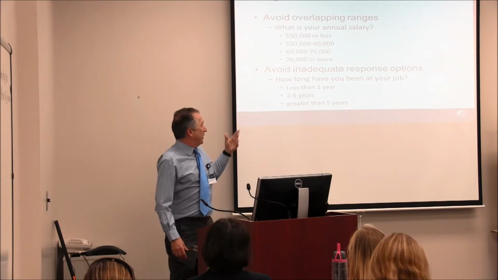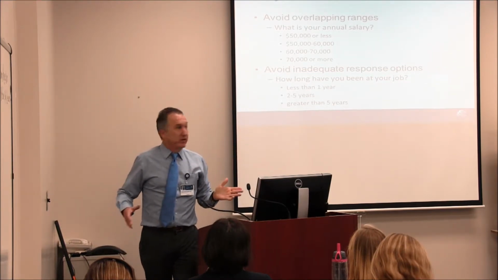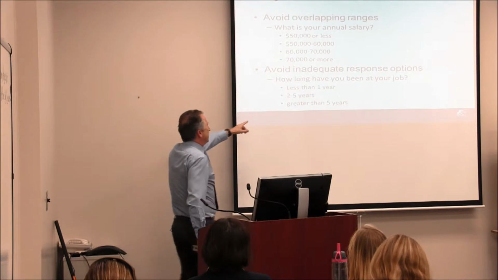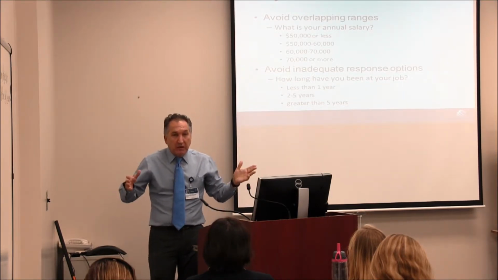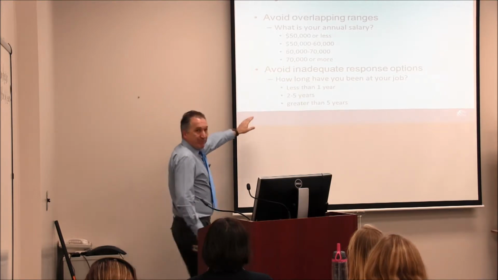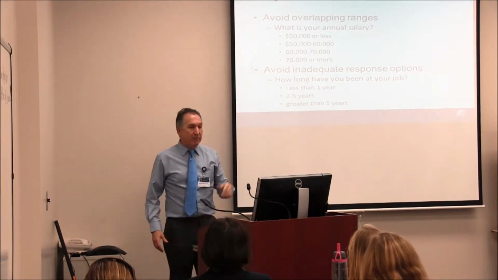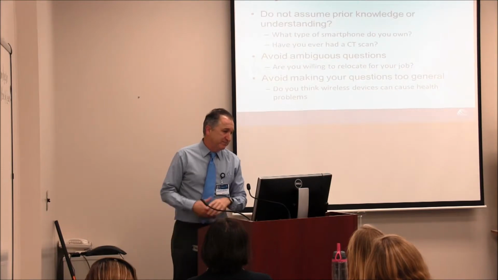The other one is avoid inadequate response options. For example, how long have you been at your job? Less than a year, 2 to 5 years, and then there's this big thing here, greater than 5. Greater than 5 could be 6 years, 20 years, 30 years. So you're really missing a lot of data here by making inadequate response options.